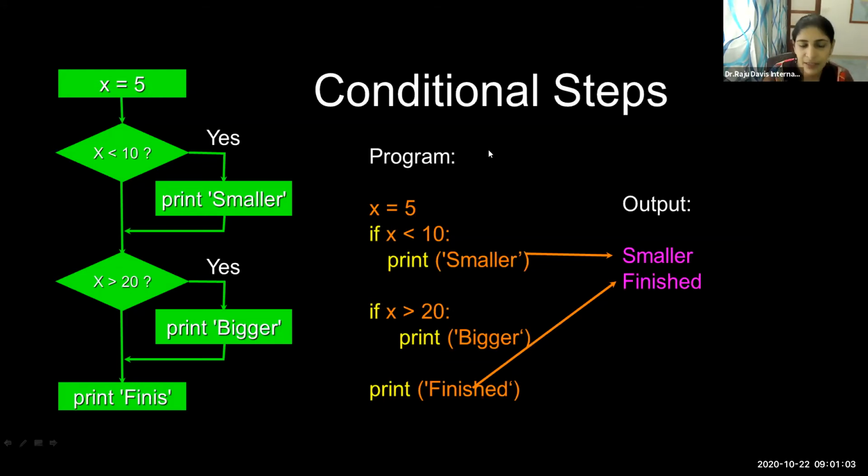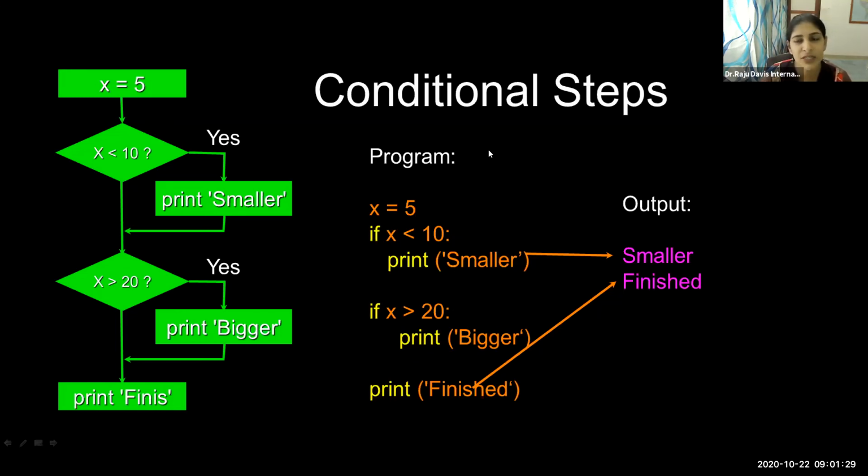Now see this question carefully. What is the program over here? X equal to 5. If X less than 10, print smaller. If X greater than 20, print bigger, then finished. So what is the speciality of this question?